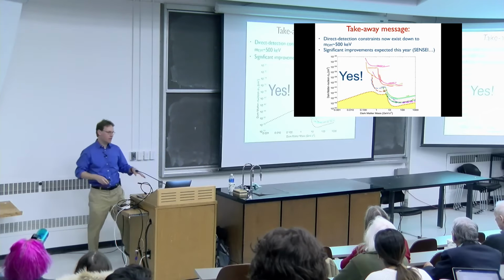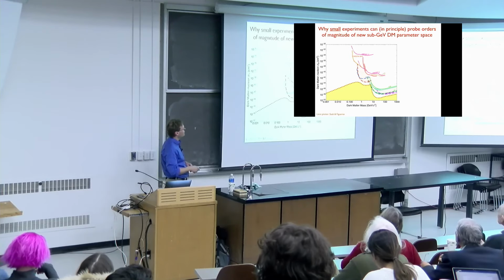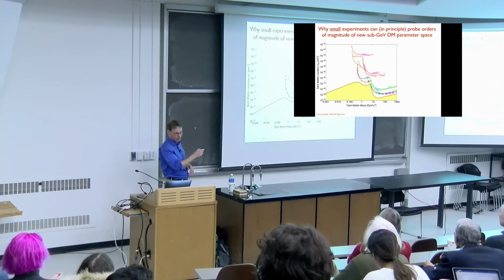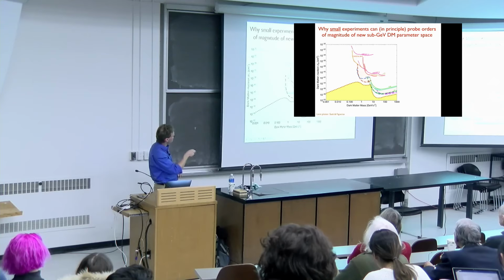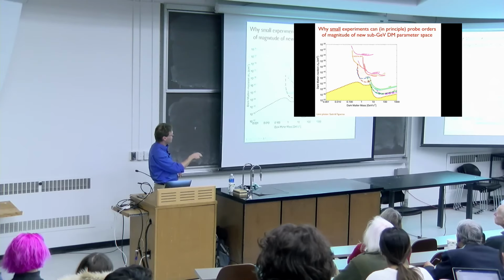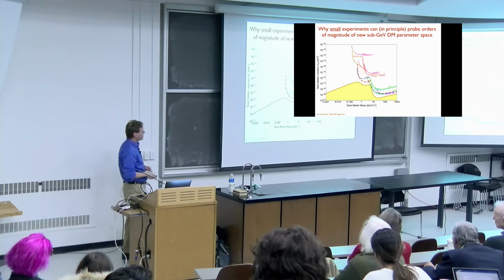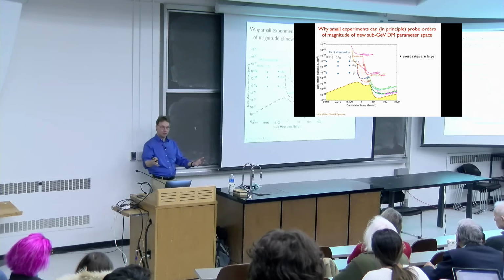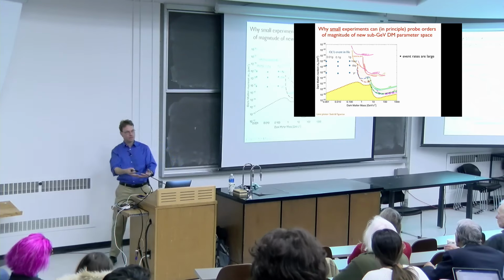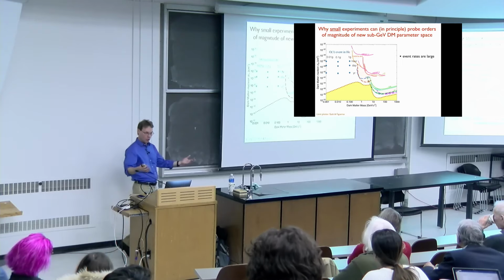Okay. Now, before I tell you how to look for this, let me just ask the question. Why would I think that small experiments, and small also means cheap, inexpensive, could in principle probe orders of magnitude of new sub-GeV dark matter parameter space, while I need to spend tens of millions of dollars to probe high mass dark matter here? And there are two answers. One answer is that the event rates are actually quite large down here. So remember, as I lower the dark matter mass, there's more of them around. In order to probe the same cross-section, the same interaction strength, I need a smaller target because there are more dark matter particles around.